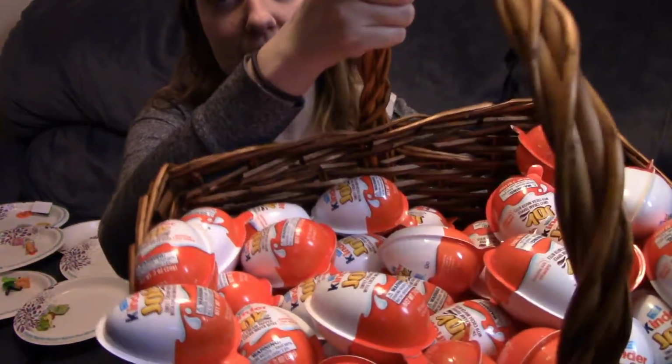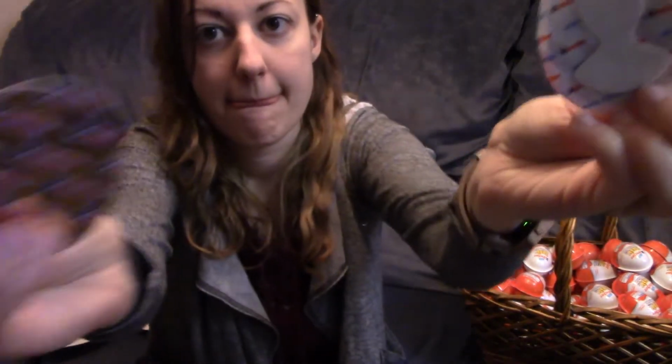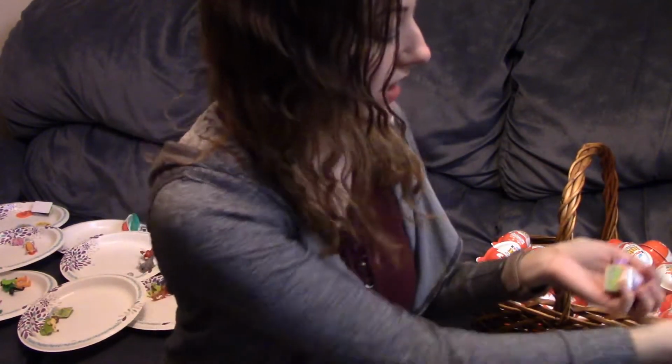Guys, we've barely made a dent. I'm probably gonna have to do this in more than one sitting. Another robot guy? Okay, this is a robot guy again, but different colors. Your tail's in the way.